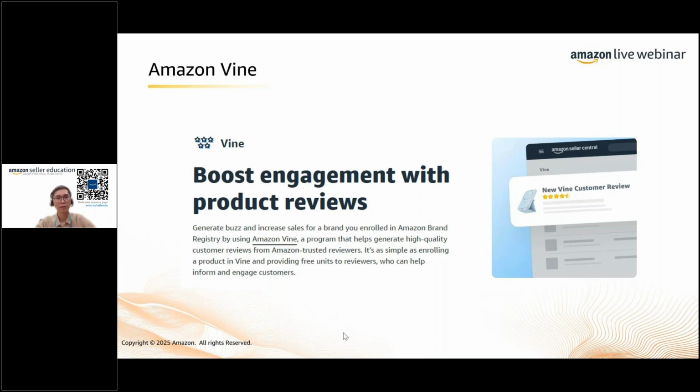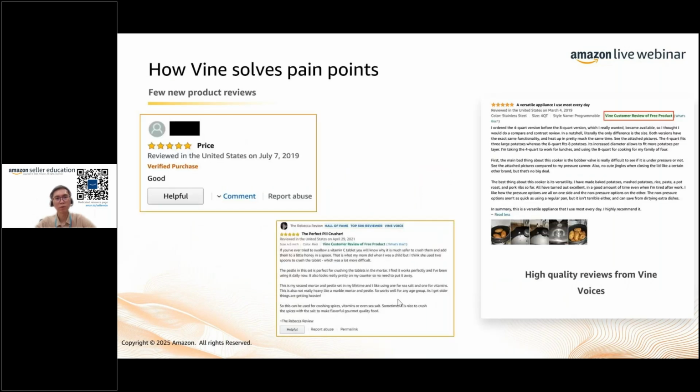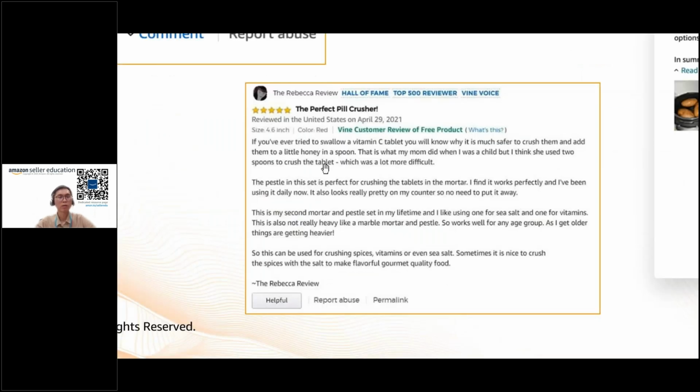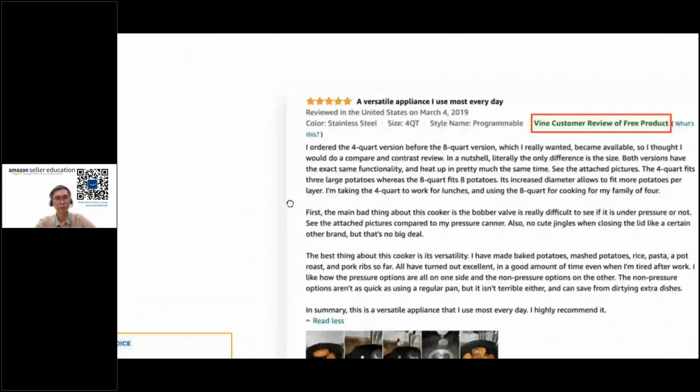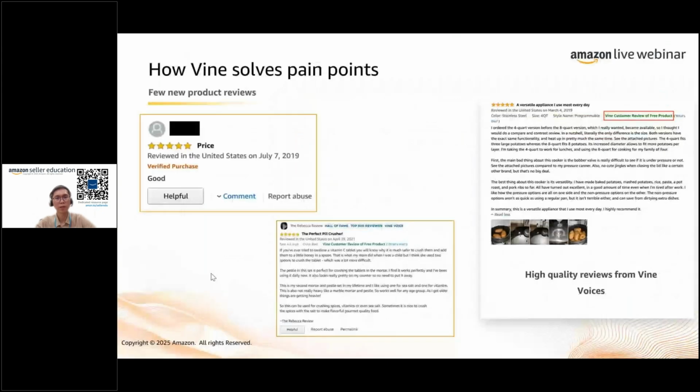So these are the differences, right, in terms of the normal typical review, just having a rating, compared to a quality review from Vine Voices. Right, so on the review, you can definitely tell whether it is a buying customer or a usual customer. Right, but again, the review quality is what matters. Right, it gives customers more confidence in buying your products, with having a good quality review from Vine Voices.